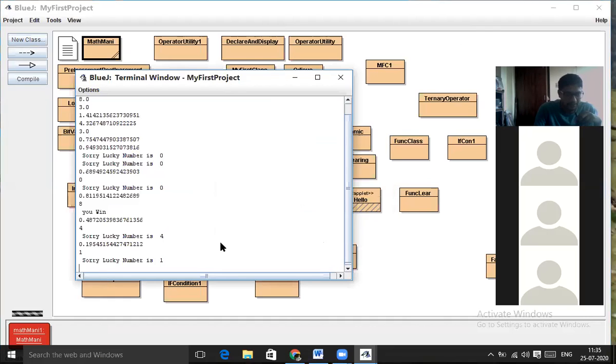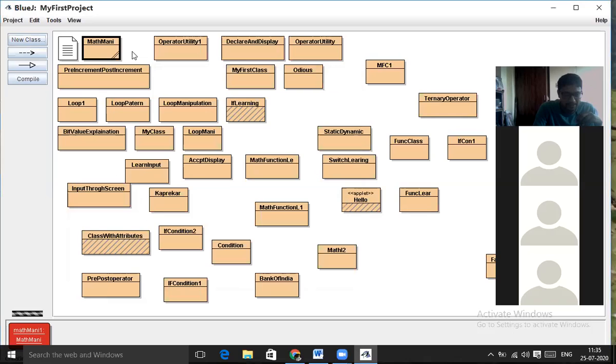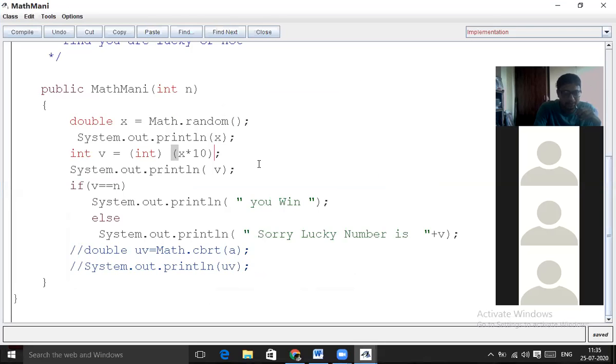But I'm not lucky. The lucky number was 1. Very interesting thing, the lucky number was 1. So it will show different answers in different cases. Once I was lucky, that was 8. That was the time I was lucky, and after that it is all changing. Every time it will change, and every time it will create a new number. So that is exactly what random is.